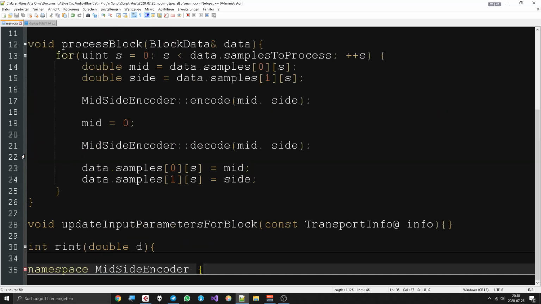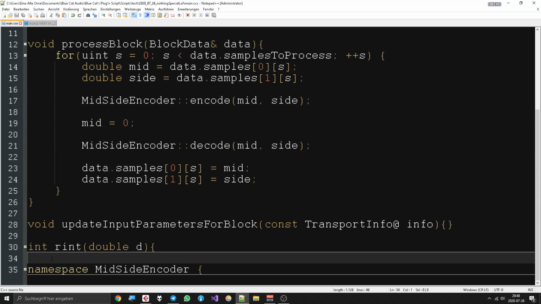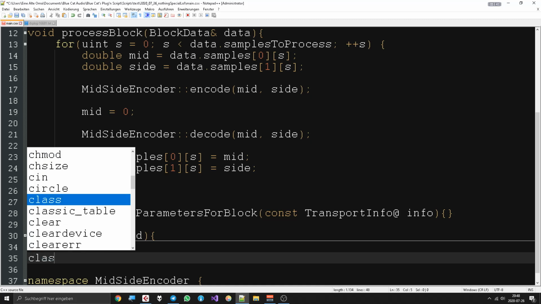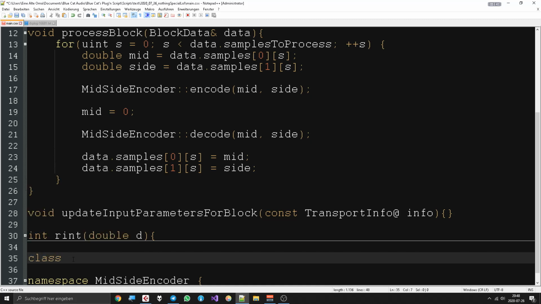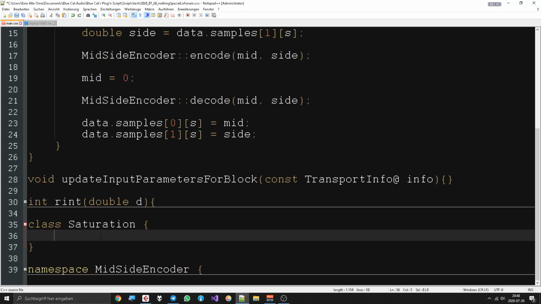And now we will make another little thing. Let's just make that small for now. And now we will make a saturation class. Of course, a saturation algorithm could also just be a single function, but I want to make a specific point here. So now we have a saturation class and maybe a process function.